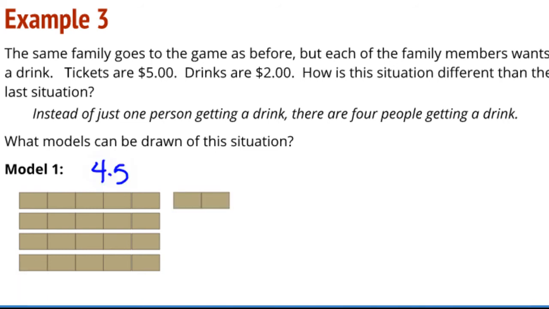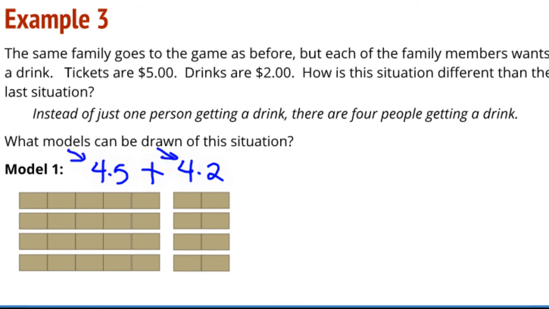Then I could spend $2 on a drink, $2 on a drink, $2 on a drink, and $2 on a drink. And that would be the expression that I would write for that. And then I would say that I want to combine all of this. So this is one way that I could write out an expression, draw a model of what is happening. But I'd like you to notice that we're multiplying by 4 twice here. Let's take a look at a second model.